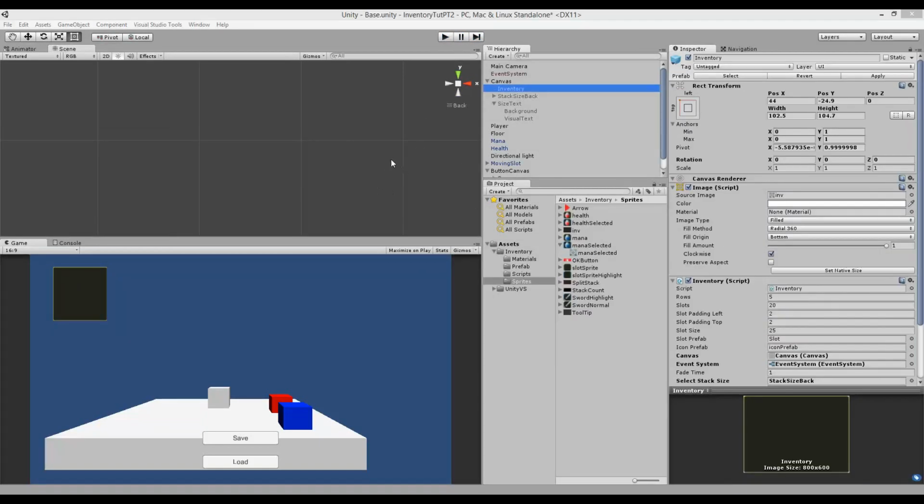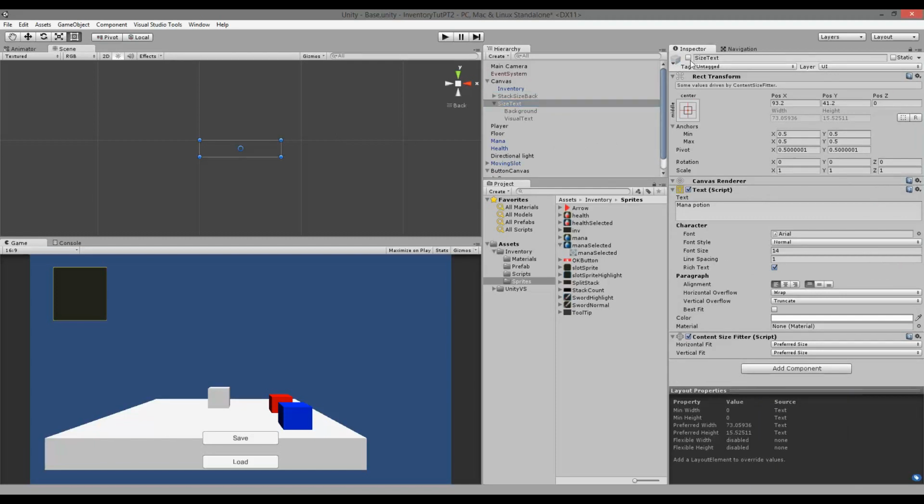The easiest way to make sure that we place our tooltip at the correct position is by introducing another object, because if we click on our size text here and make it appear by enabling it, you'll see that the parent object is actually not as large as the background, and whenever we place it, we'll be using the parent object here to place it. If we would place it according to a slot in our inventory, well, then we'll have a problem with this border here, because this border would always be placed on top of the slot in the inventory. And to fix that, we would have to calculate the distance the border has, so that we can move it a little down and a little to the right.